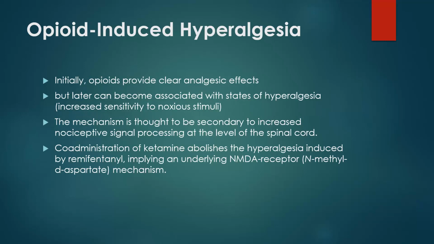Opioids, which are intended to treat pain, may actually make patients more sensitive to pain and may worsen pre-existing pain states. Now, initially, opioids provide a clear analgesic effect, but then can become associated with a hyperalgesic response. Opioid-induced hyperalgesia was initially discovered in patients taking chronic opioids, but can definitely be seen in a short case too. Like after a hour-and-a-half craniotomy with a remifentanil propofol combo, you can definitely see hyperalgesic patients. Most of the time, we don't recognize it, but you can see it.